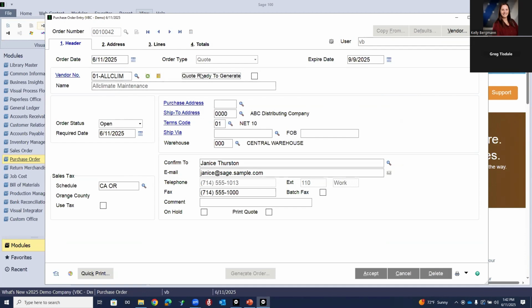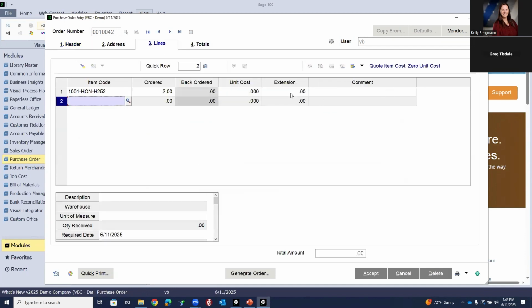And then once that is done, I can check the box that my quote is ready to generate. I'll go in and fill in the unit cost that the vendor gave me. Okay. And then I can generate the order.